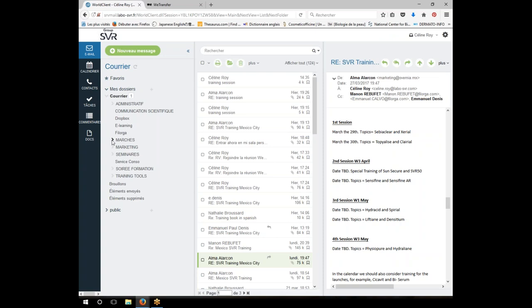Teníamos, de hecho, SunSecure, Sensifine y Sensifine AR en la siguiente sesión. Ok, ¿qué otros temas nos quedan? Physiopur. Bueno, Céline, ¿cómo estimas lo que necesitamos sobre los otros temas?